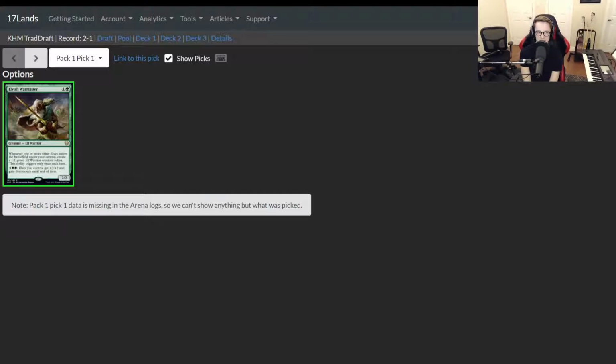This is episode number 13, and we're looking at a Kaldheim Traditional Draft that I did a little while ago. This deck went 2-1, and let's dive in.